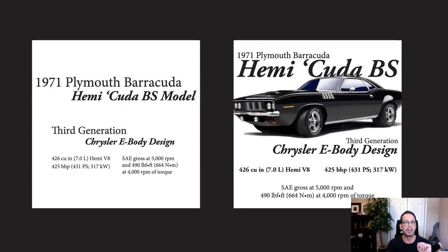Let's go to the third iteration. In the third iteration, we have multiple contrasts in weight and scale. And I think you've done a good job here as well. Again, but we're looking at this kind of odd alignment. So what I would recommend here is this, and you have introduced an italic here, an oblique, and that's great. But right now it doesn't make, well, Hemi-CUDA BS model. Yeah, I guess that does make sense.